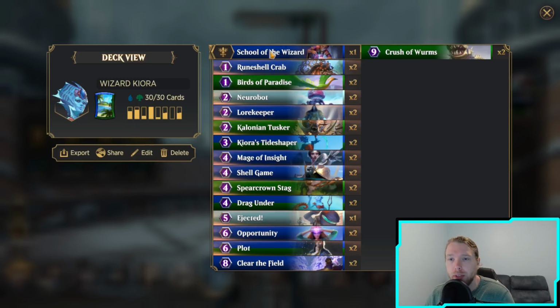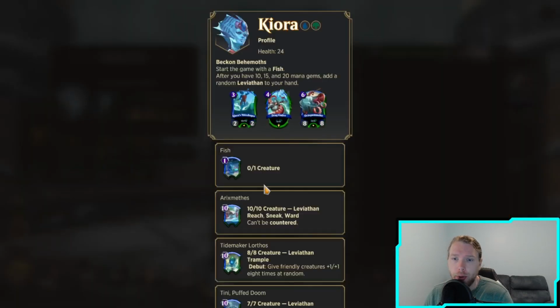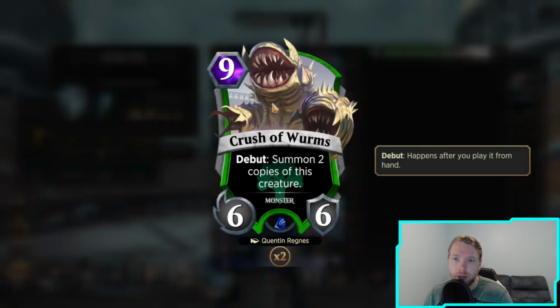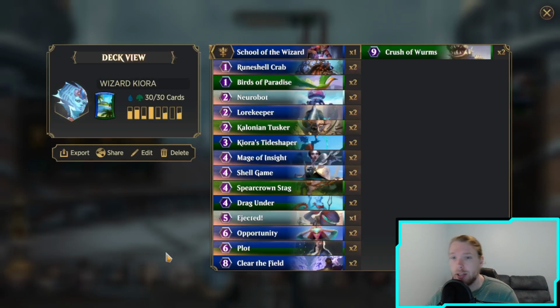But that said, I'm just going to get into the deck list. So I'm playing Tropical Island because the utility lands, when they make you stumble really hard, I don't want to stumble on the way to 10, 15, or 20 for a good Leviathan turn. I don't want to stumble getting to Crusher Wurms because there's a lot of matchups where you really need to drop this on time or you're going to lose. Same thing with Clear the Field if you need it in a pinch. Stumbling on your way there is just not what we want.